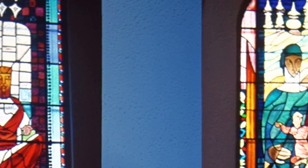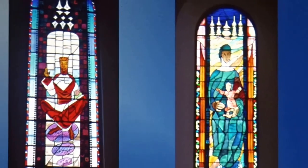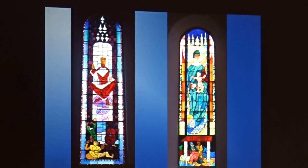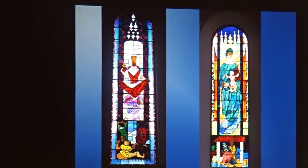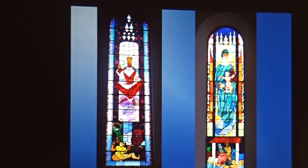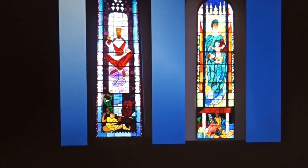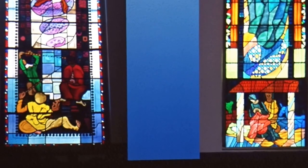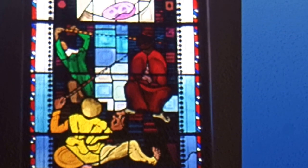He was born in England of an English father and a Protestant Irish mother, and was brought up in Ireland. He converted to Catholicism at the age of 29, five years after his mother died. He painted under the sculptor O'Shea Kelly, received a scholarship to study at the Jan van Eyck Academy in Holland, where he began working with stained glass under Albert Troost. In 2013, a book was published on his life, mentioning that he's always been considered by modernists as outmoded in his religious subject choice, and by fans of traditional religious art as too modernist in style. He's quoted as saying: 'I didn't want to be thought of as anything but a contemporary painter.'